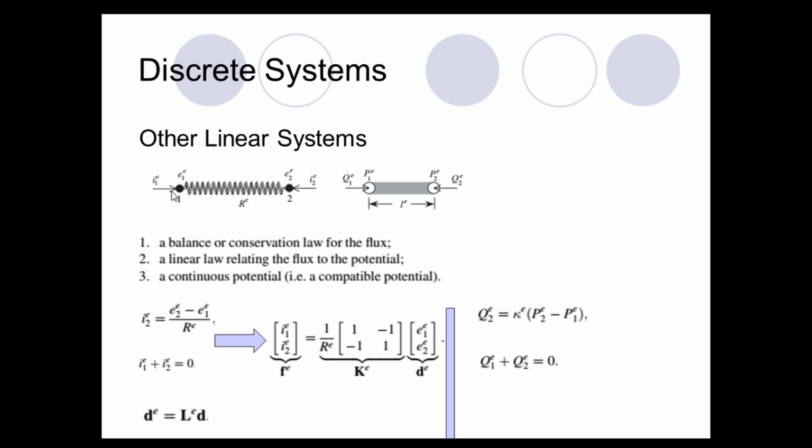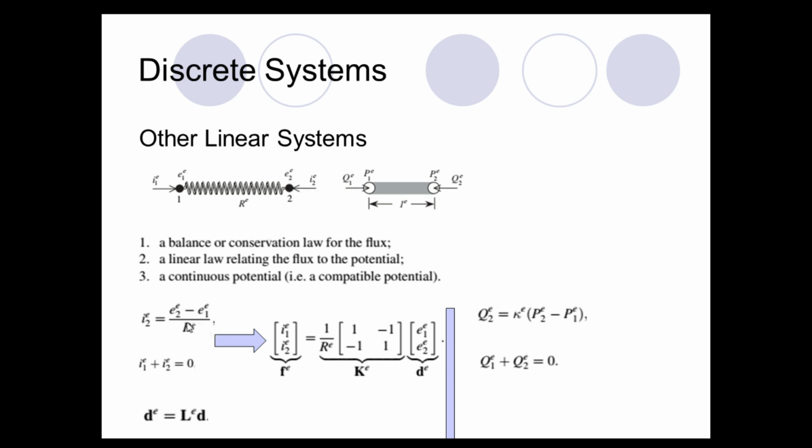Okay, here at node 1 it is I1. You may have the potential there, E1. Okay, so the voltage. RE is the resistance now. Because you have a resistance, you may have a circuit here. Then you have node 1 and node 2. And of course, you have E2 and I2 at node 2.